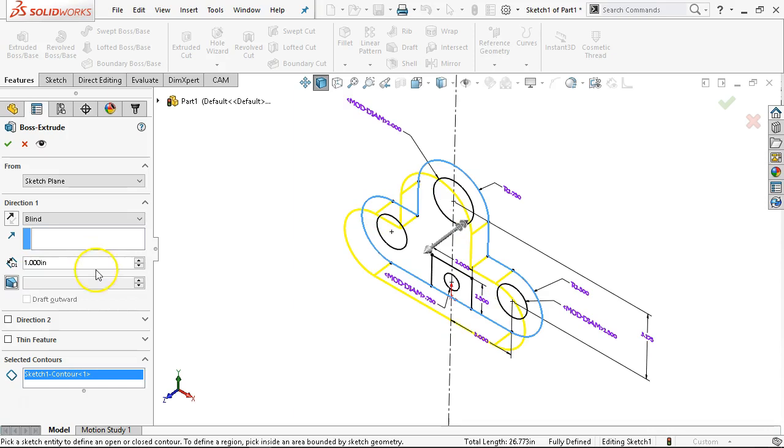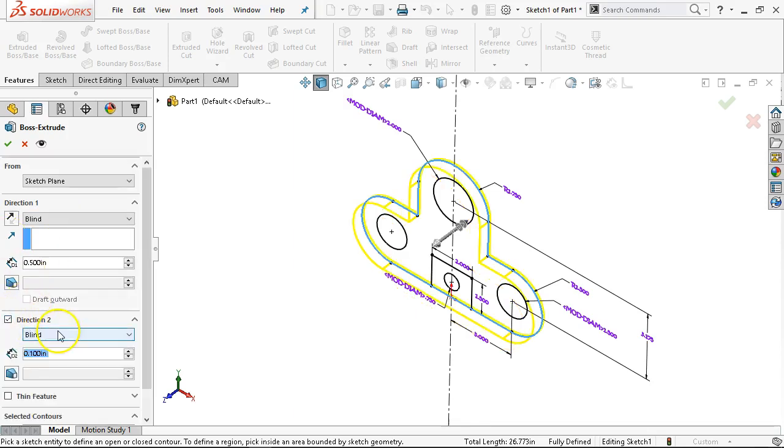All right, so to manipulate that, do I go 1 inch in what would be positive Z or negative Z? And notice that my arrows, as soon as I start flipping, I get a single and a double-headed arrow. That is denoting the direction 1 and direction 2. The single-headed arrow is direction 1, double is direction 2. So because we can manage these separately, staying in the blind condition, if I were to go 0.5 in direction 1 and 0.5 in direction 2, then I would have the same net effect as doing a midplane.